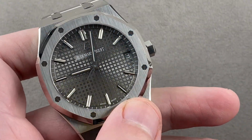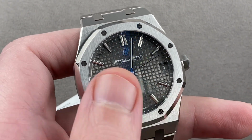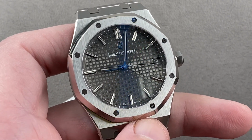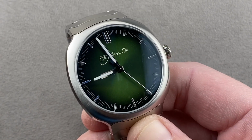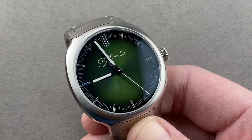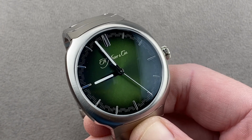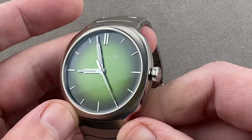Whereas here, we have a watch that costs $23,900 new. Good luck getting it at that price. Big wait lists, short supply, and used, it's about $48,000 to $50,000. So on a price basis, new or used, this is the one you're going to want to get. And it's almost to the point where you could easily get 2 of these for the price of the AP and still have money left over. So advantage Moser.